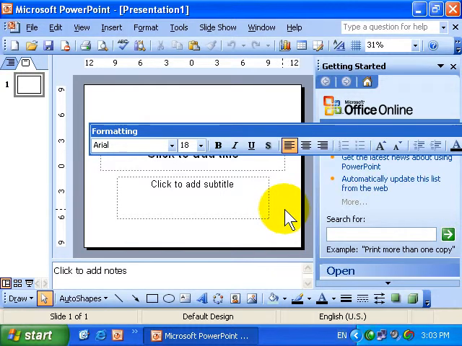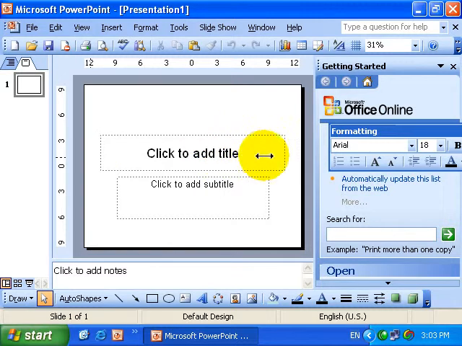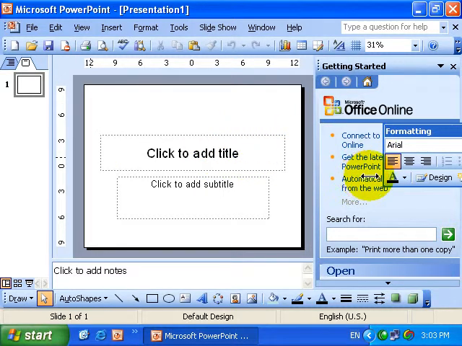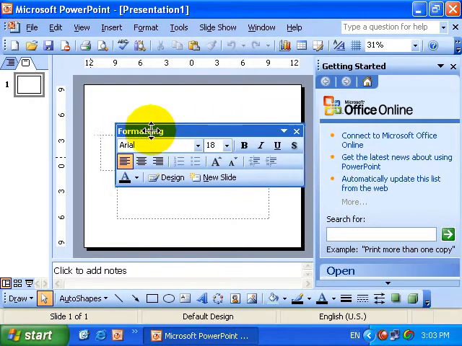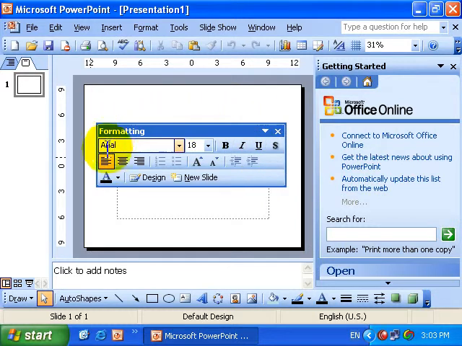It's a floating toolbar. If I move my mouse to the edge of the toolbar now, and then click and drag it to the right, I will actually be resizing it. If I take my finger off, the toolbar, which is a floating toolbar, is now going off our screen. To bring it back to the middle of the screen, I now click and drag in the middle of the title bar. So I click and drag to the middle of the screen, and here we have our toolbar, but now it's a different shape.